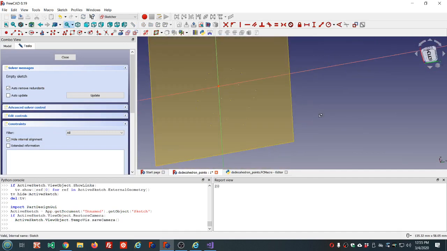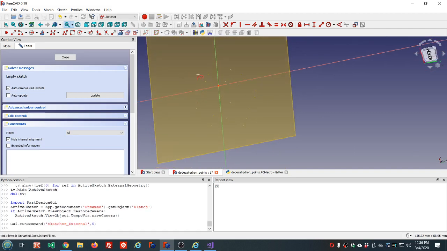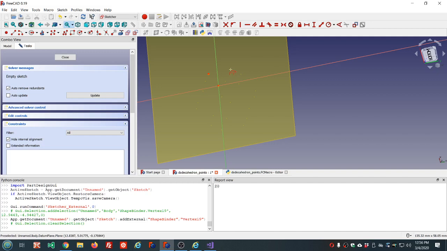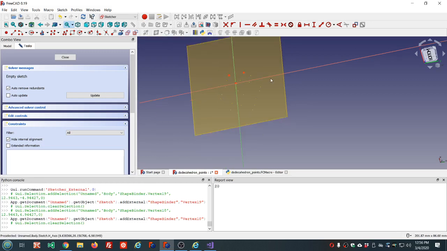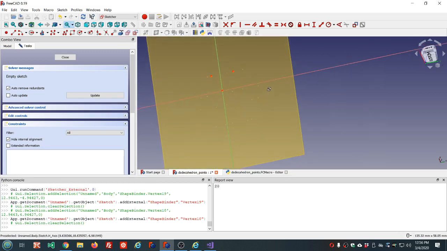So you see these 5 dots are the 5 that we need our pentagon to lock onto, but we only really need 2 of them. So I'm just going to select these 2 and create a link to external geometry to those two vertices.